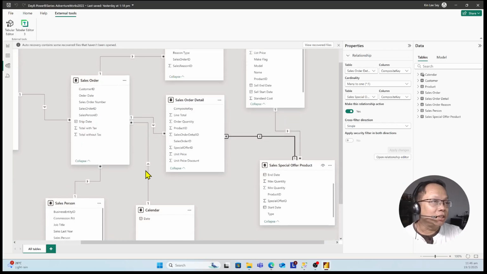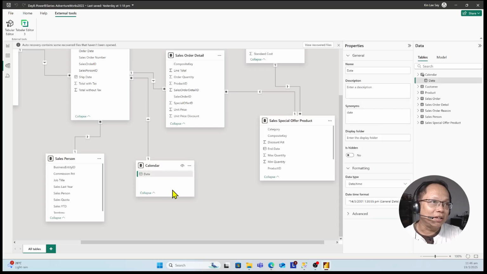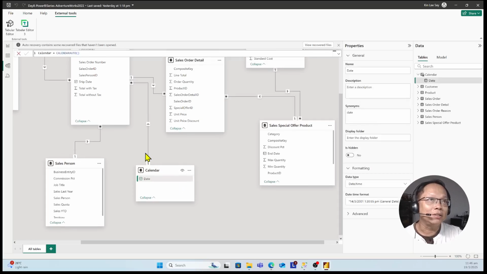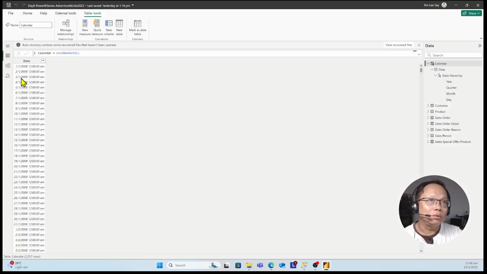I've included a date table which I named Calendar. Let's go to the table view.